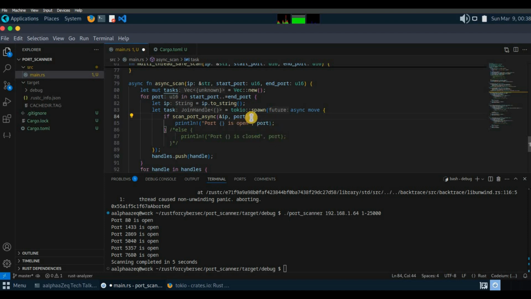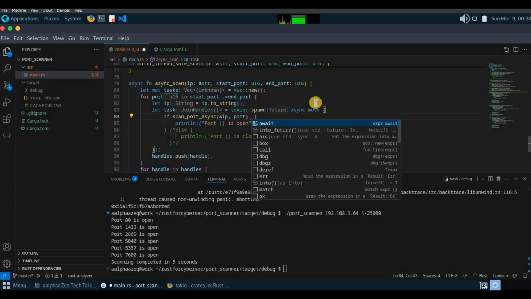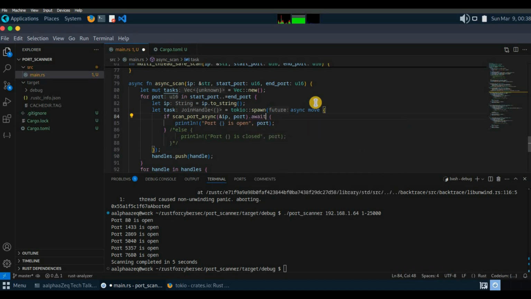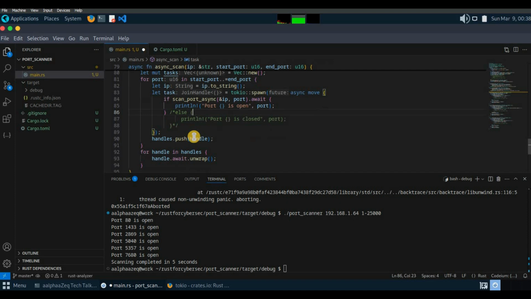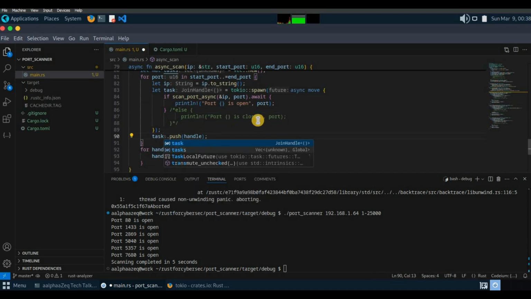When you call async task, you have to say the await method, because it just blocks till the function returns something. So await, and if the result is true, it's going to be this, and say task.push.